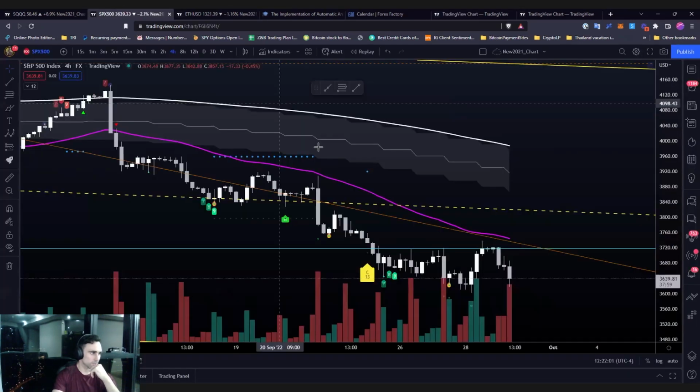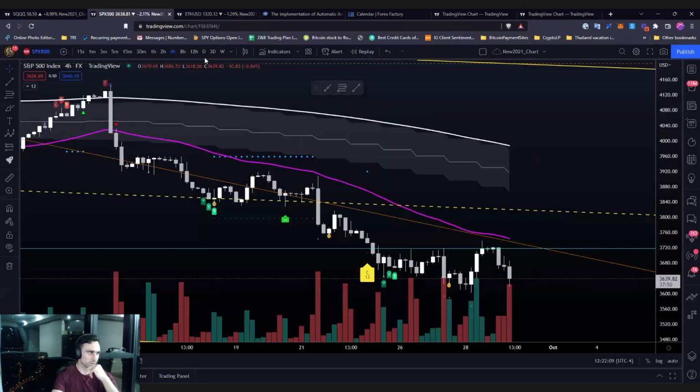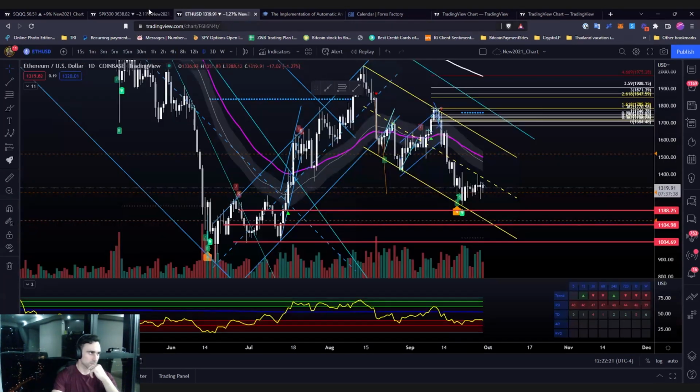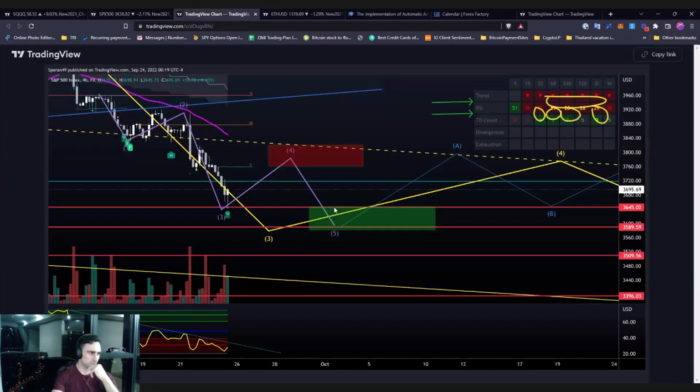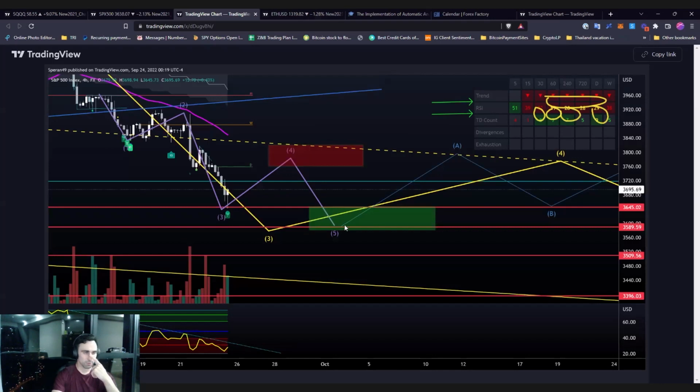Let me see where the breakdown was. Yeah, it was right here. I missed it by about 10 points. The bottom end of my box is probably around the 3,740 area. We got to 3,738. Close. And then we rolled over. And what have we tagged so far? We went to 3,615. What I have here is 3,645 to 3,590 essentially, and we went to 3,615. So we tagged both those areas, and that could be the completion of this kind of wave series.